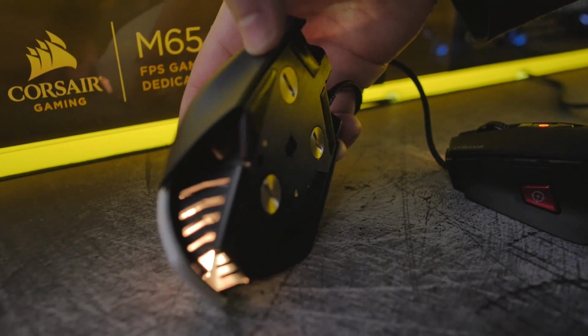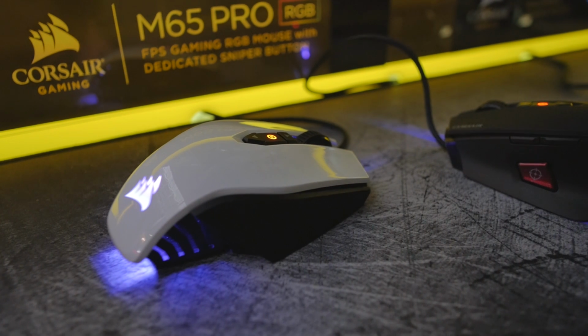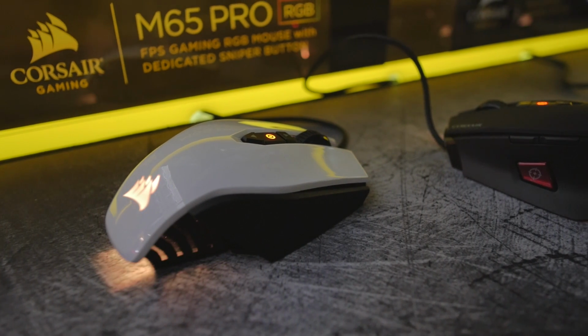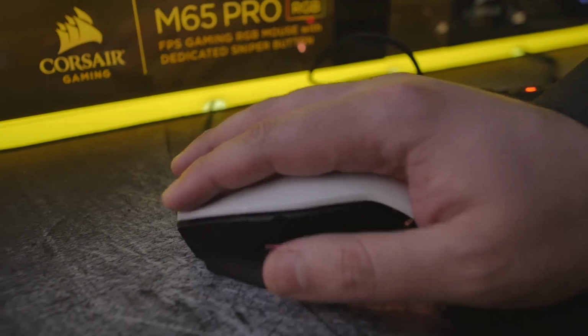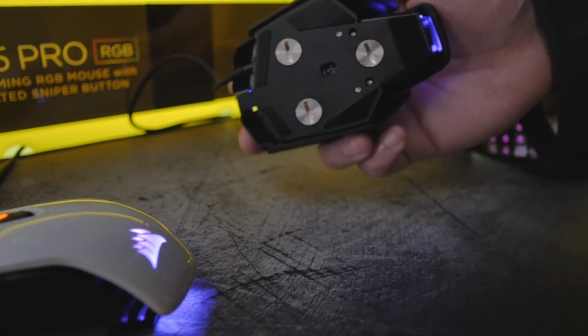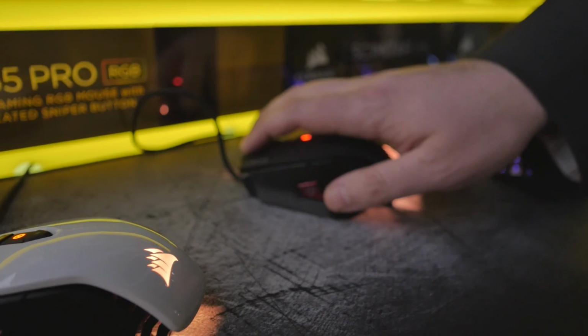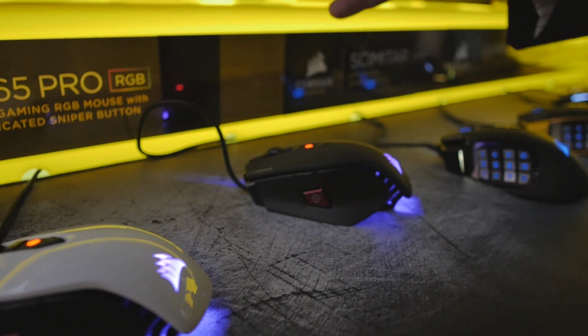It's the PixArt 3360X. That's the same sensor that's in the Proteus core that everyone on all the forums on the internet goes crazy about, right? It may well be the same sensor as in that competitor's mouse. I do like the shape of this, and also the aluminum body's quite nice. I know this is the mouse that Kane used for years. Sure. But I believe the version that he had was laser, and he plays Quake and everything that's competitive.